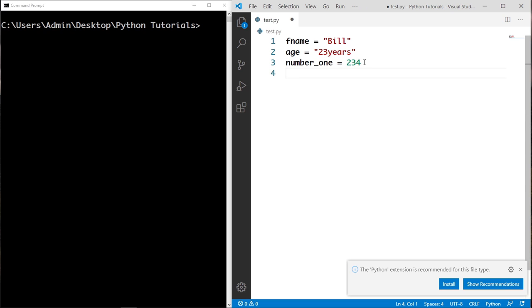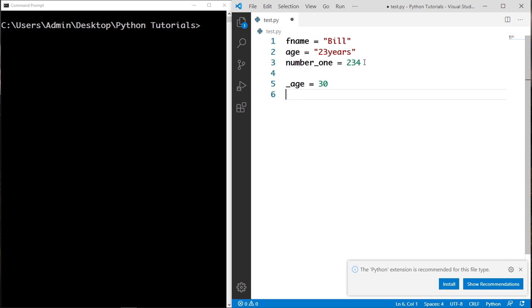Now, before we take a look at how to output the values that are stored in variables, which we have seen by the way already, we are going to take a look at some rules that govern the kinds of names we can give to our variables. The first rule is that a variable name must start with a letter or the underscore character. So you cannot start a variable name using a number, but you can start a variable name using either a letter or the underscore. So for example, I could say age, and you can see Python is not complaining about this. So let's give it a value of, let's say, 30.